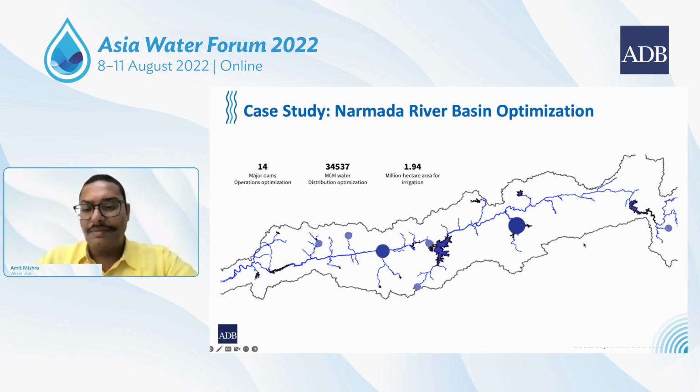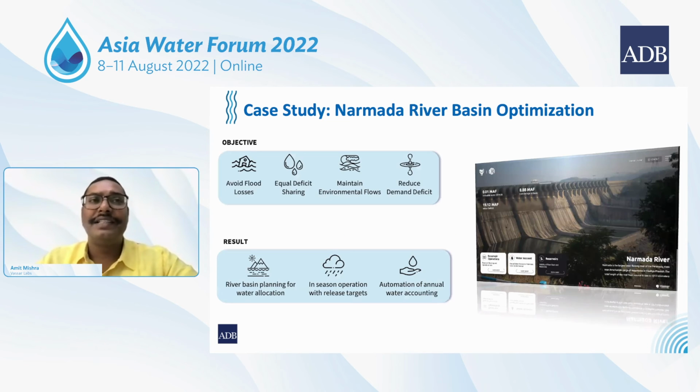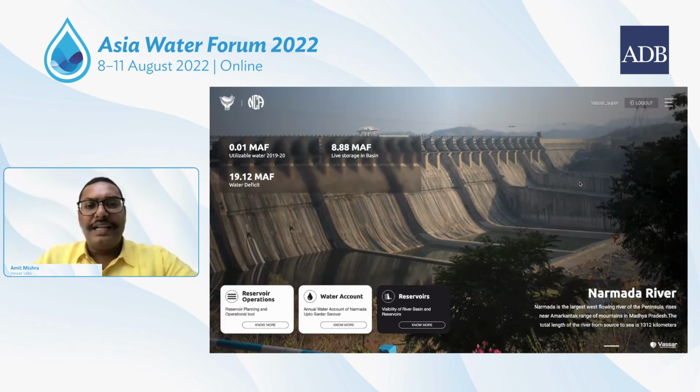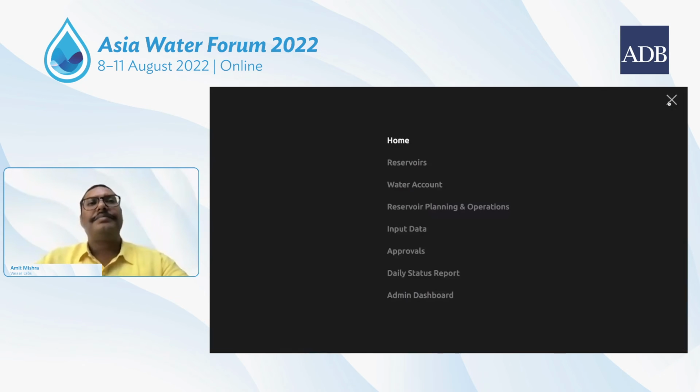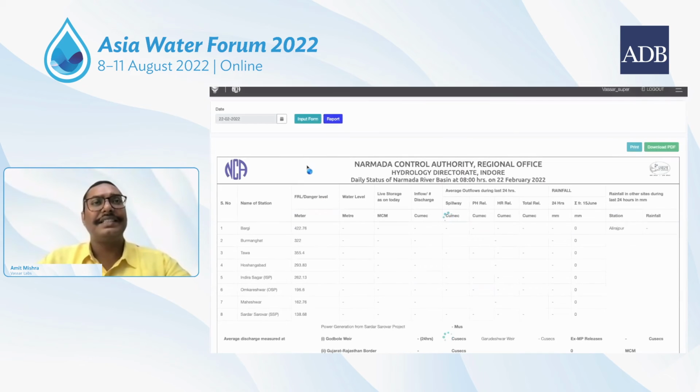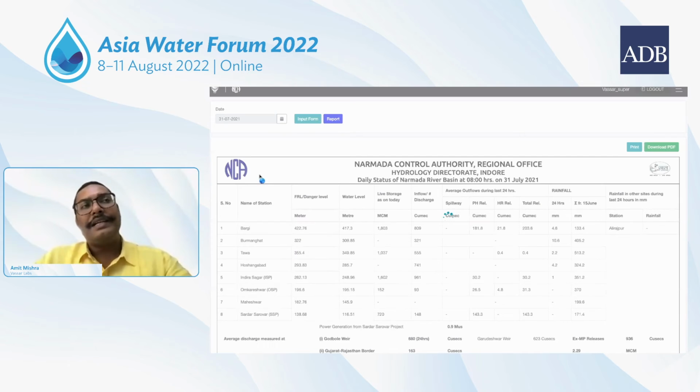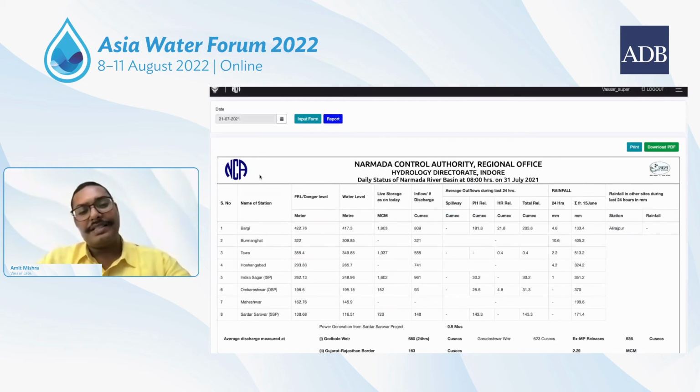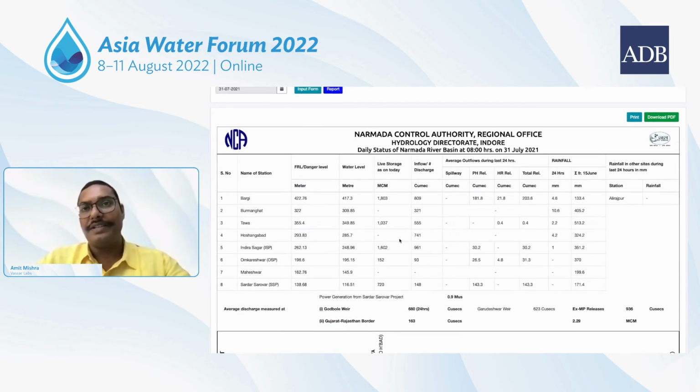Now coming to the demo, we have implemented it for the Narmada River Basin, where there are 14 major dams. It's an over 800-mile-long river in India, crossing 5 states. So what exactly we have done here is that it enables people, or you can say all the stakeholders, to see the river basin's current status in near real time. And we have seen in my previous slide that we're talking about different kinds of data.